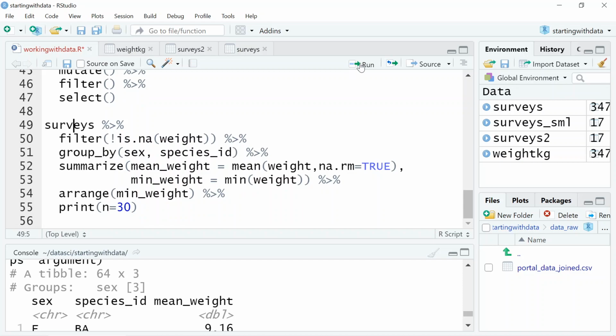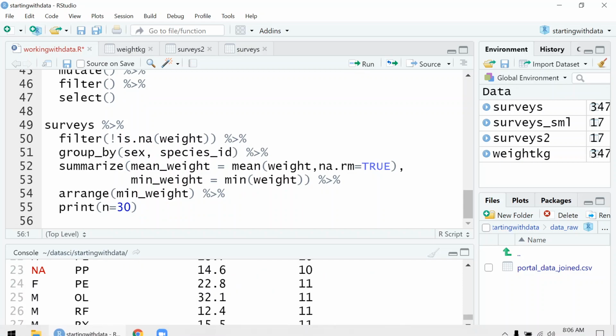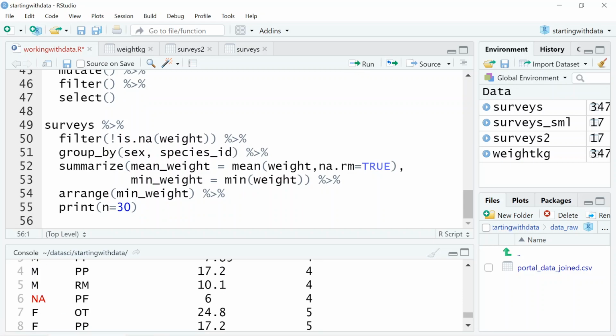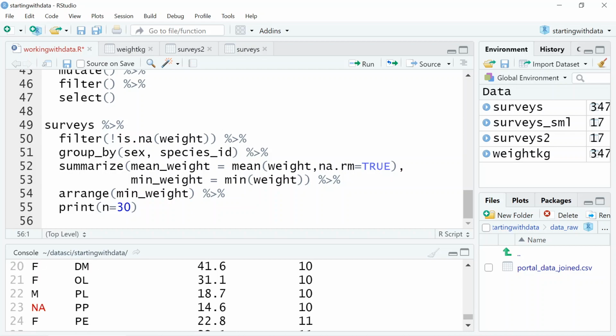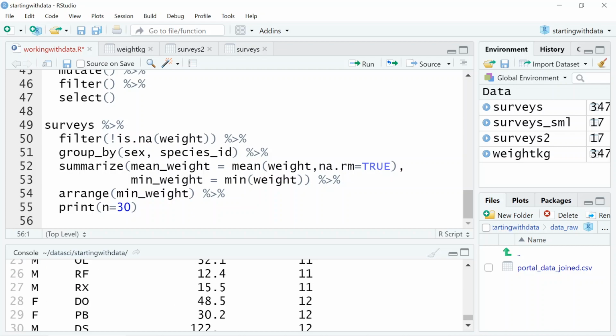Let's go ahead and run this, and I'll scroll up, and now we can see, in addition to the mean weight column we created, now there's the min weight, and we can see the minimum weight for each of these groups that we were interested in. And it's arranged by minimum weight. So this goes in order from smallest to largest.